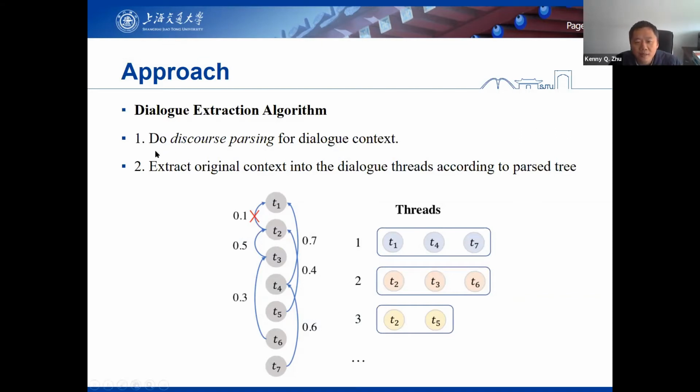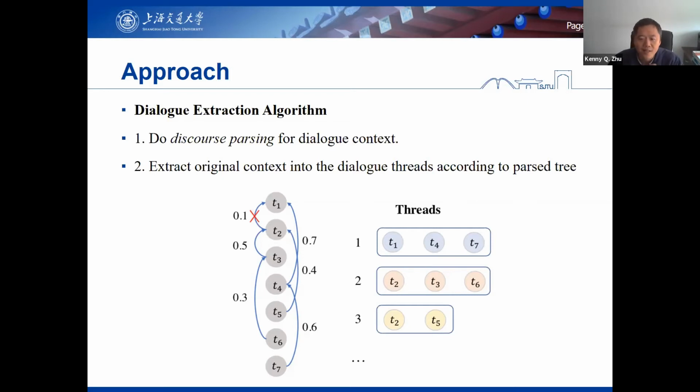So we take advantage of the discourse parsing technique, which was one of the standard tasks in natural language processing. But historically, discourse parsing was used on normal text and not on dialogues. But more recently, people have developed certain systems and theories for discourse parsing on dialogues as well. So we were able to take advantage of some of the ideas in there.